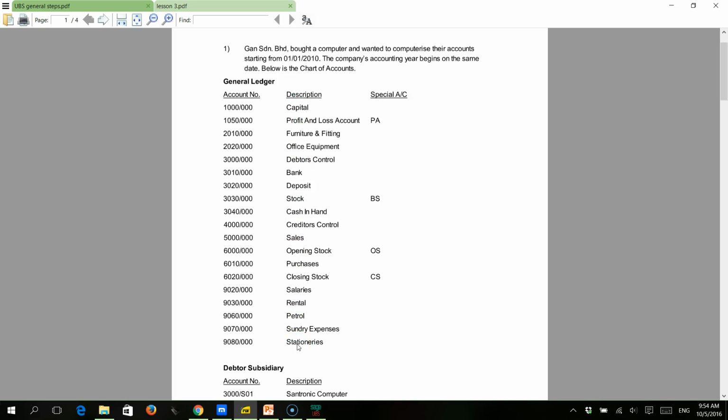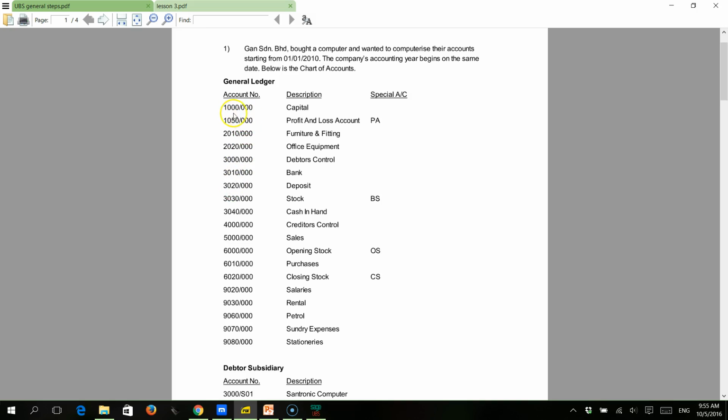UBS suggests a structured manner in which we assign numbers to our accounts. The first digit of the account represents the type of account in our financial statements.